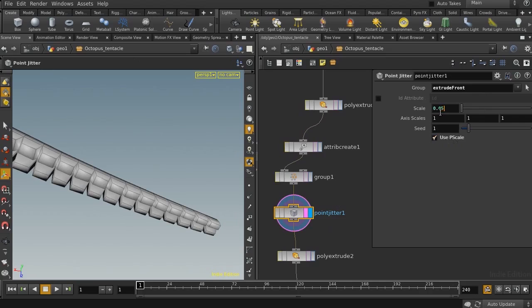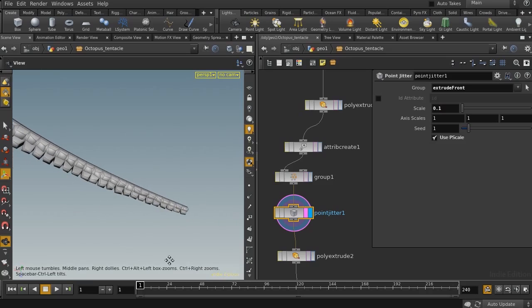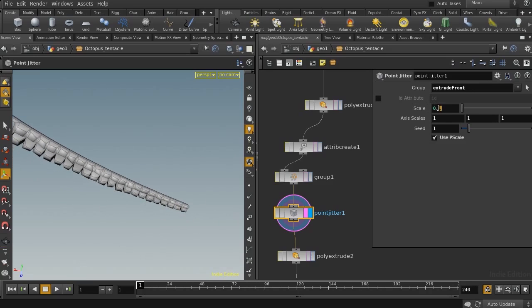Okay, now we can choose higher values for the scale parameter, maybe 0.05.